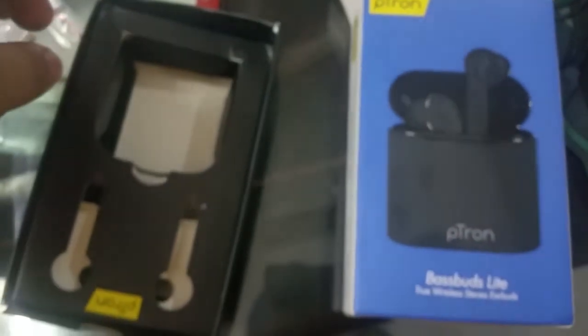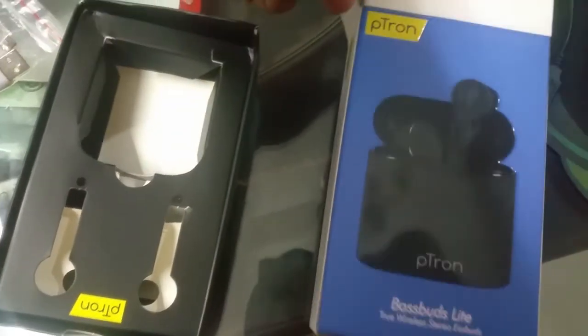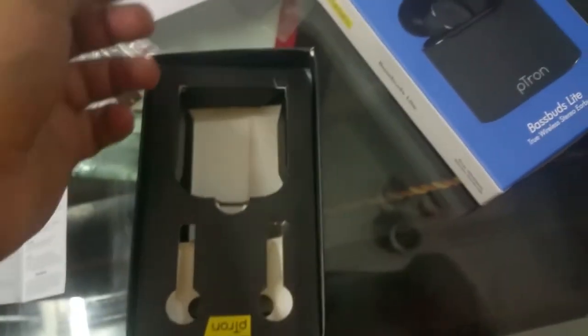Pairing was effortless. Just switch on the Bluetooth on your Android phone or iPhone and it will pair immediately. Just take one of these out and it will go into discoverable mode. It's very effortless, just like the Apple AirPods. It comes with a 1 year manufacturing warranty.